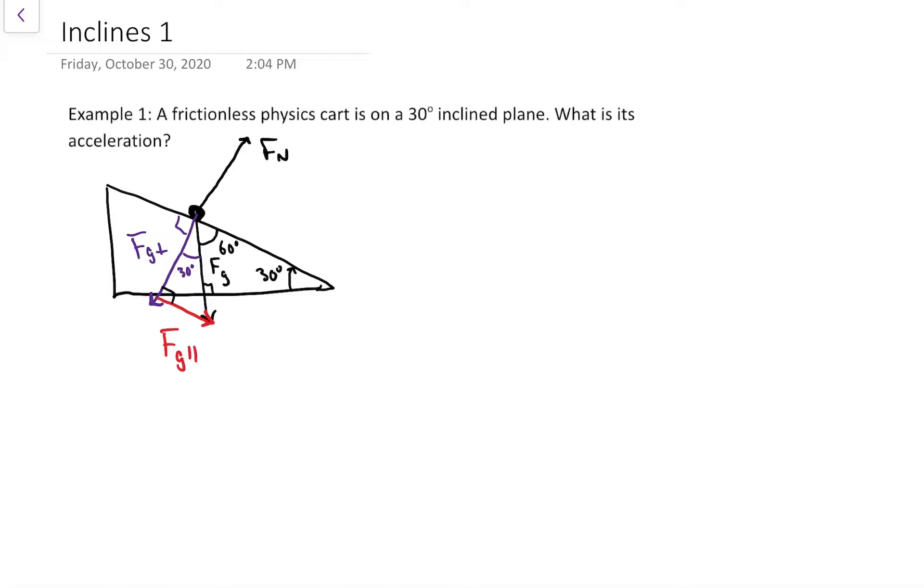Even though it looks weird, this is the same setup as what we did before. We called it vertical and horizontal before; now we're going to call it perpendicular and parallel. In the perpendicular component, that'll help me figure out the normal force. In this case, it's not flying off the ramp; it's not falling through the ramp, so the normal force is just completely balancing out FG perpendicular. I don't really need FG perpendicular for this one.